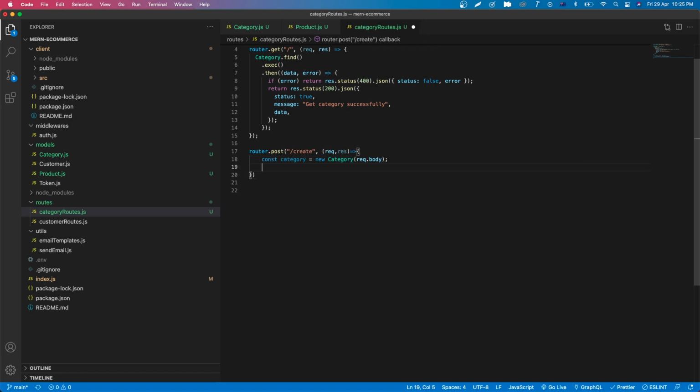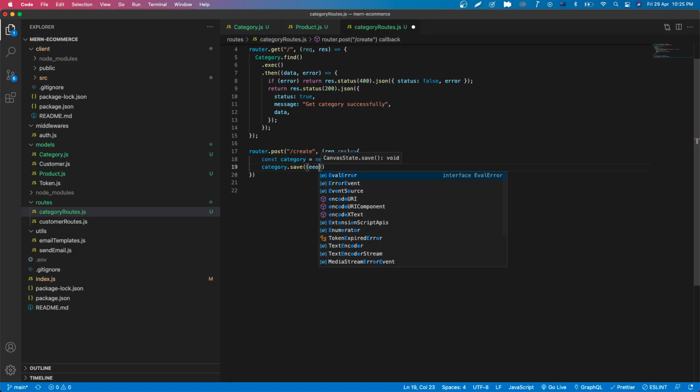Then we save the category, and then the function takes in error and data.